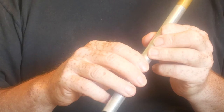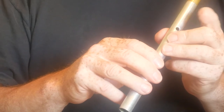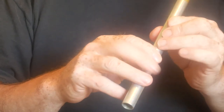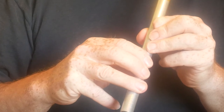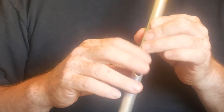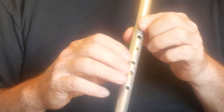Okay, this tune is in G major, and so it has a C natural in it. So we're going to do the first part. We start with all our fingers on, which is a D or 6, if you use the number system. So we'll do that again. And again.